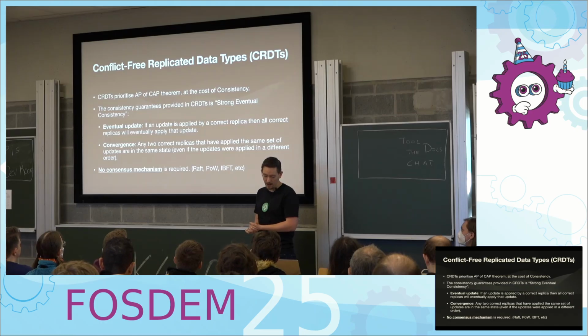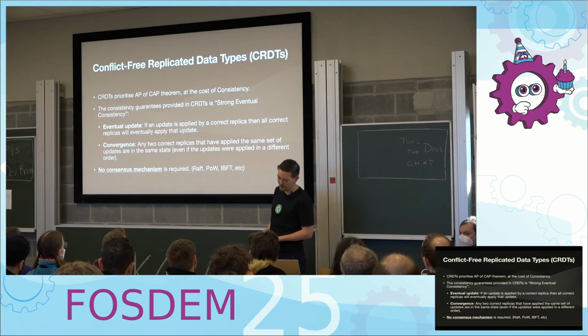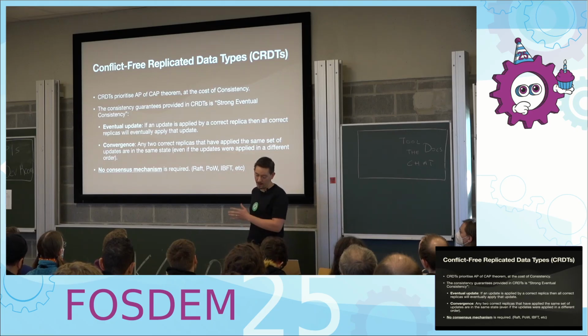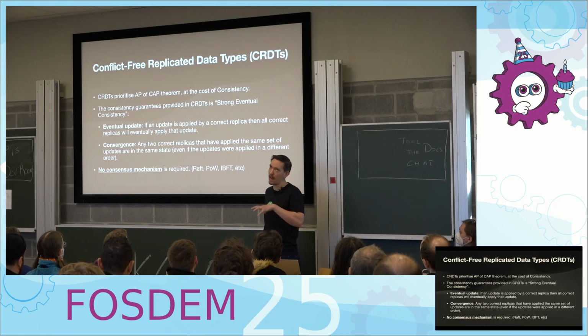The key thing that makes this different from most other forms of distributed systems is that there's no consensus mechanism. If you're familiar with blockchains, you have the idea of a 51% attack. If you have more than 51% of the hash rate, then you can kind of control the direction of where the chain goes. You can't do that with this. Likewise with things like Raft and IBFT, those are CP-style systems. The moment that you don't have a majority in a network partition, then your system doesn't work.